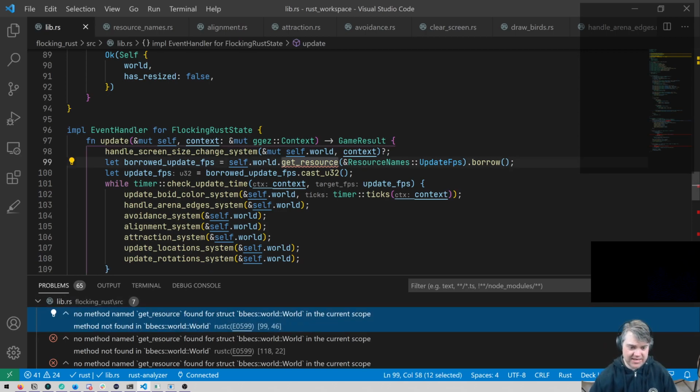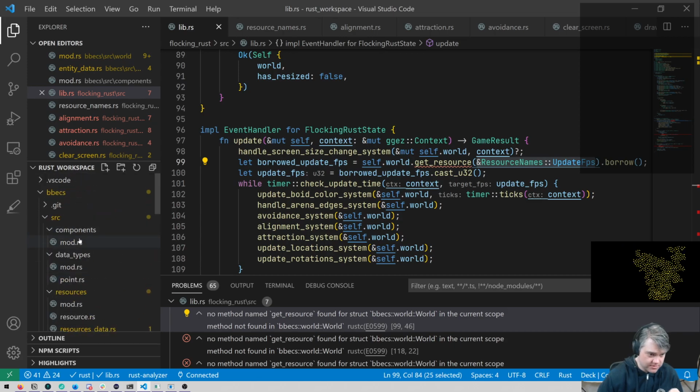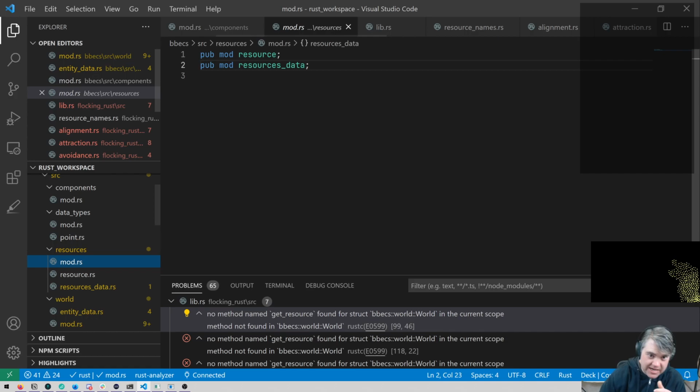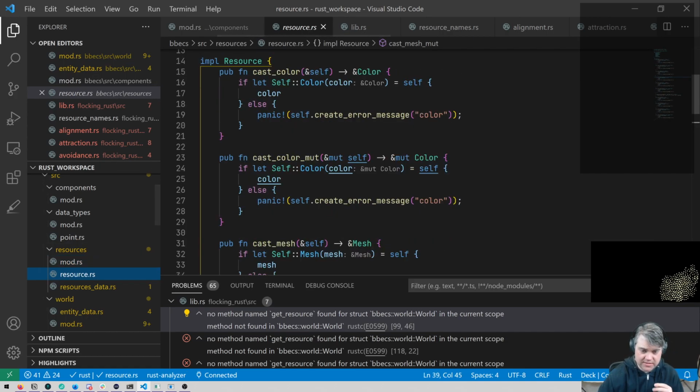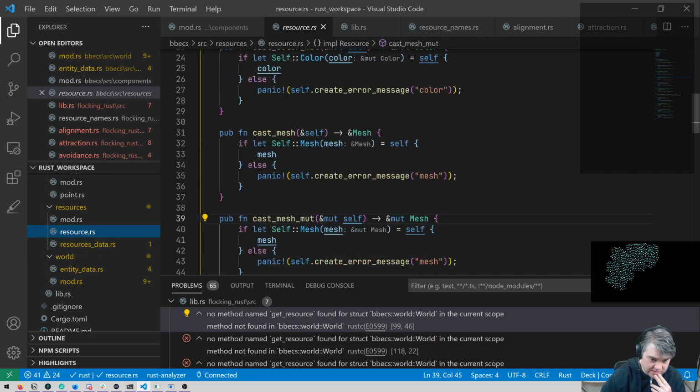Okay, so no method named get resource for this. So this is now where we get to start figuring out how we're going to extract this out, because that's going to be interesting. So for our resources, I essentially want, it's like we have the resources data.